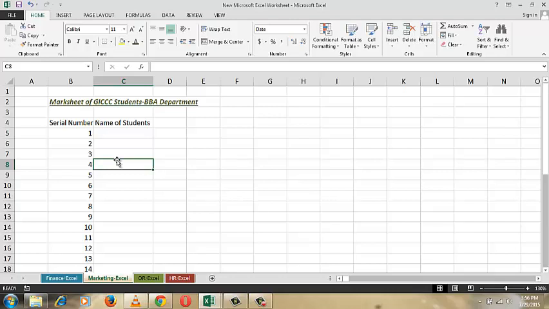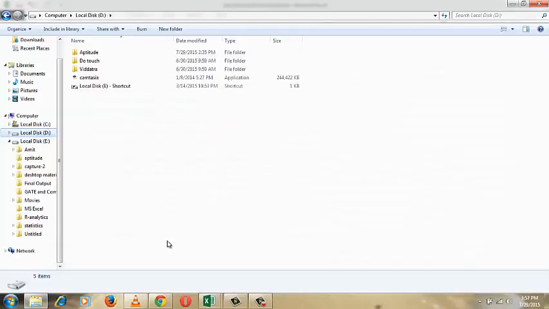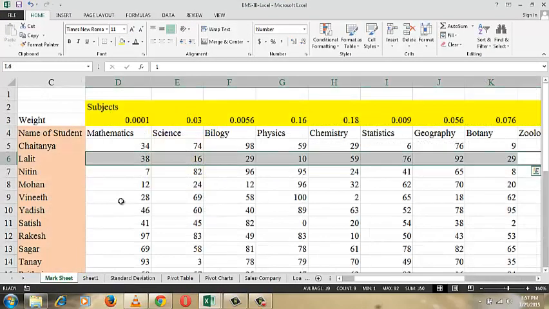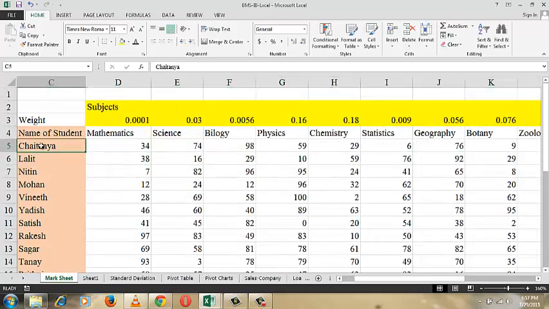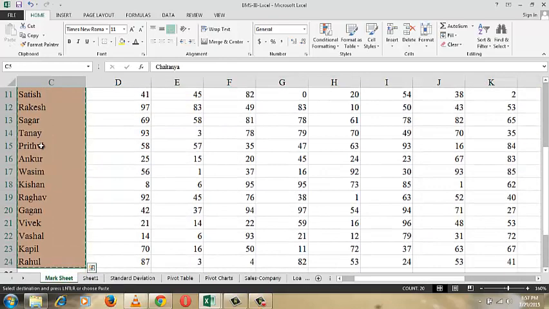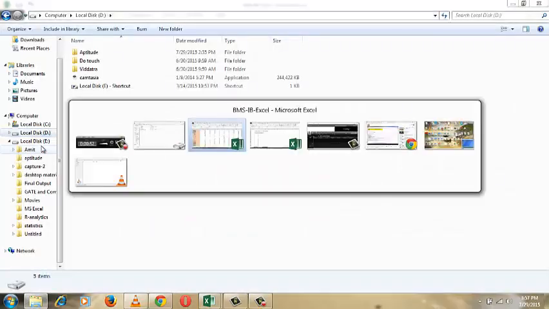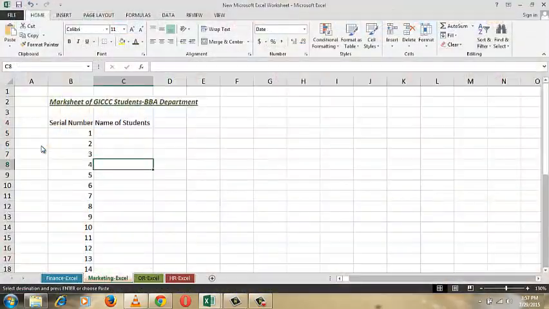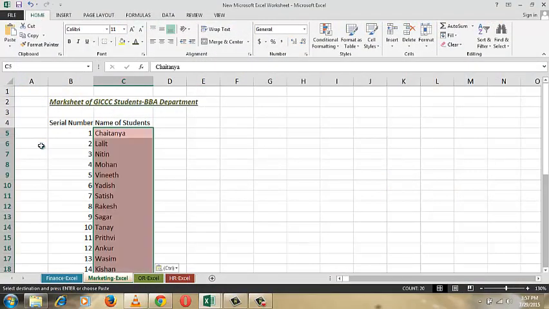For that work, there's already an Excel sheet with the names. I'll just copy the names from here. So suppose these are my student names, I can copy the names and press Ctrl V.